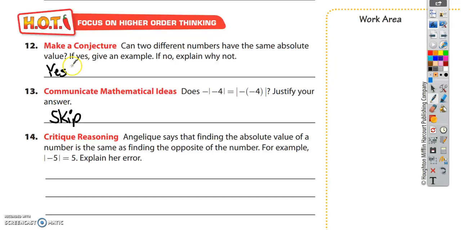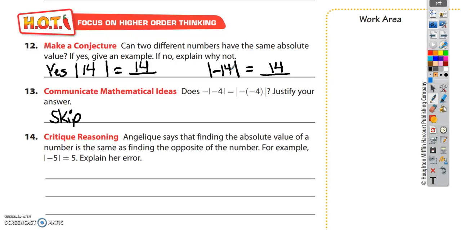So what we're trying to do here is ask this. Can I put a number inside this symbol to get a number, and then put a number inside this symbol, and I got to spread that out a little bit because it looks like an 11, inside this symbol and get the same number? And I can, and I'll show you why. Let's say I put a 14 right here. Are there two numbers that have an absolute value of 14? Yes, there are. 14 is 14 spaces away from 0, and negative 14 is 14 spaces away from 0. The two different numbers are 14 and negative 14, but they have the same absolute value of 14.